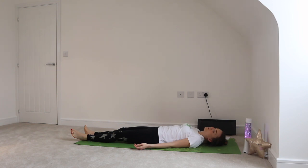Moving up to your feet, focus on your feet, give your feet a little wiggle. Think about the soles of your feet, the top of your feet, your heel. Feel your heel press into the mat. Moving up to your lower legs, your shins, your calves, give them a little wiggle, your knees. Now bring your focus to the top of your legs, your thighs, your hamstrings. Hopefully now your legs and feet are completely still and relaxed.